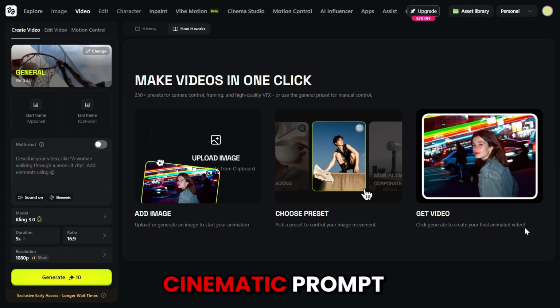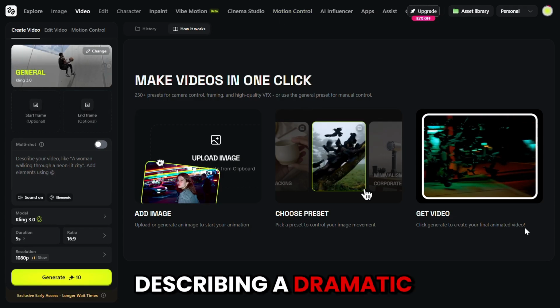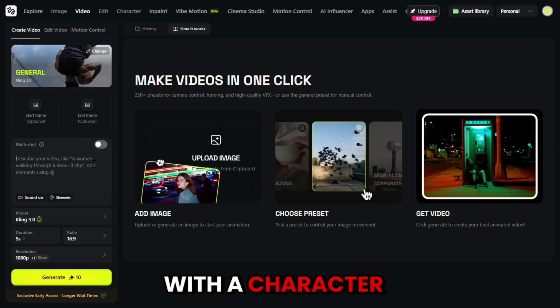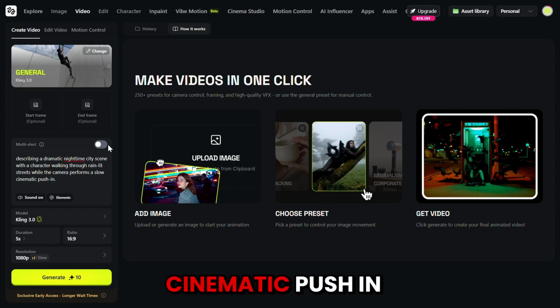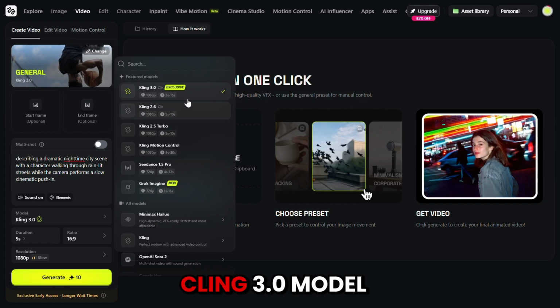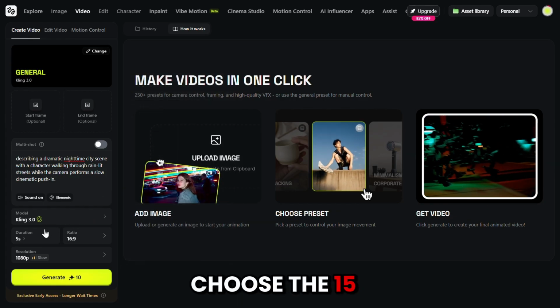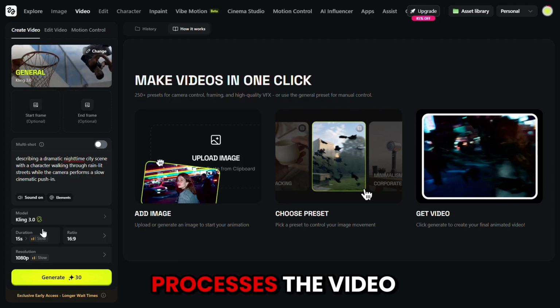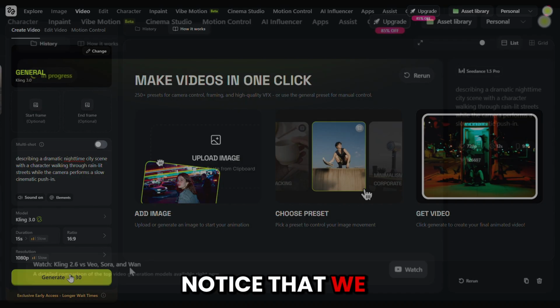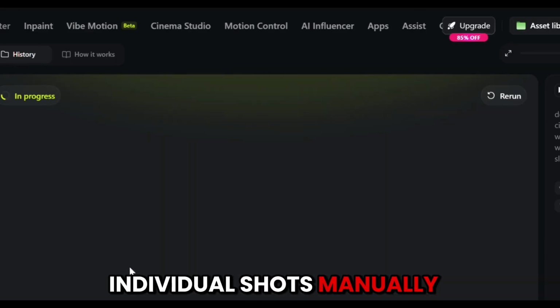For this first example, we'll start with text to video generation. I'm entering a cinematic prompt describing a dramatic nighttime city scene with a character walking through rain-lit streets while the camera performs a slow cinematic push-in. I'll select the Kling 3.0 model, choose the 15-second duration option, and start the generation. While the model processes the video, notice that we are not defining individual shots manually.